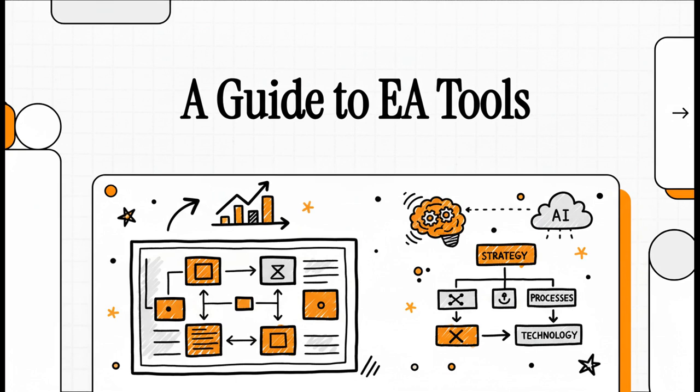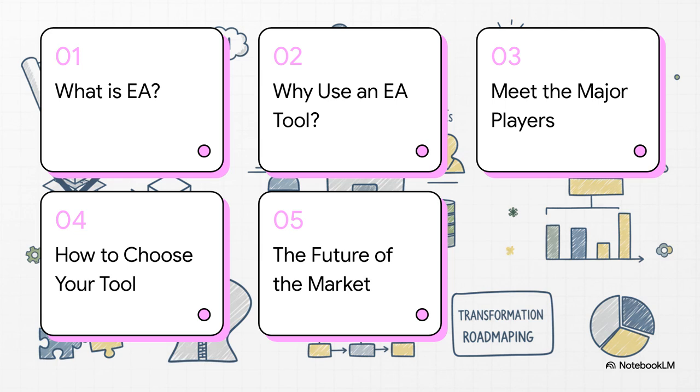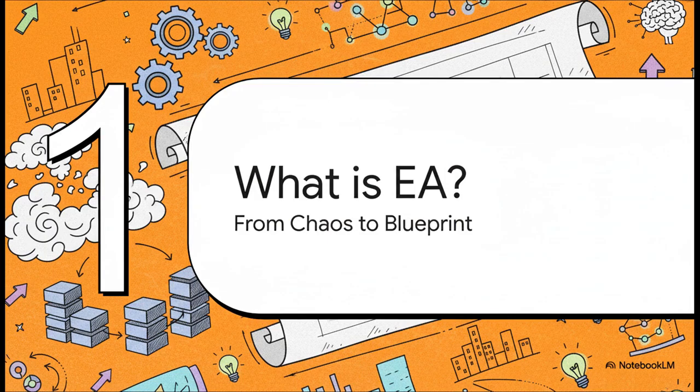Let's jump right in. So here's the plan. We'll start with the absolute basics. What in the world is enterprise architecture? Then we'll get into why you'd even need a special tool for it. We'll meet some of the big names in the game, talk about how to pick the right one for your team, and finally, we'll peek into the future to see where this whole market is headed. Sound good? Let's go.